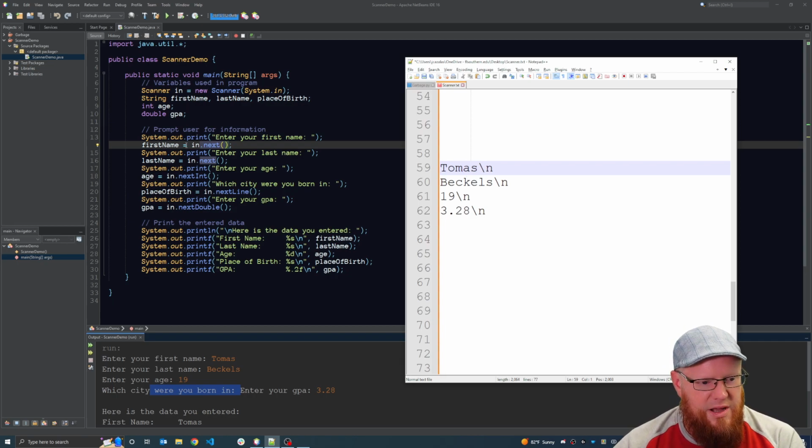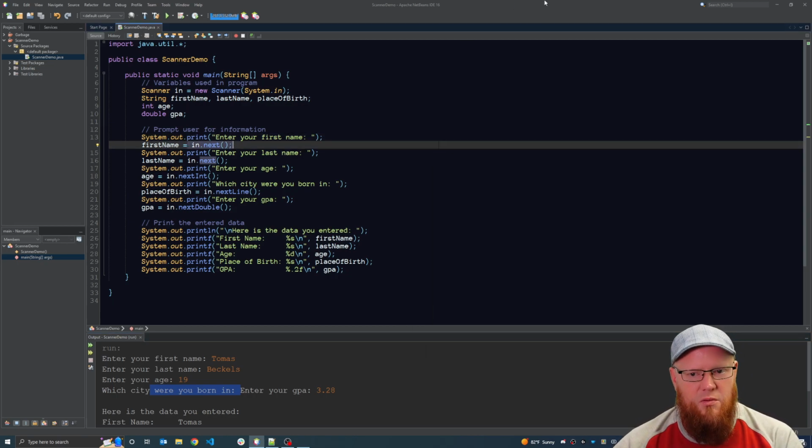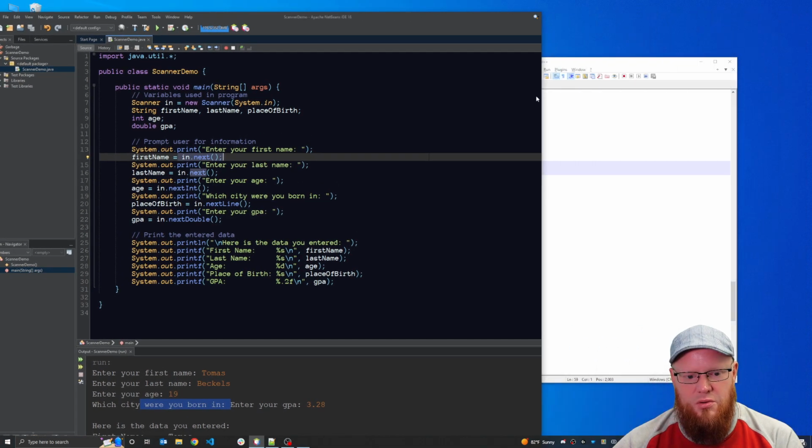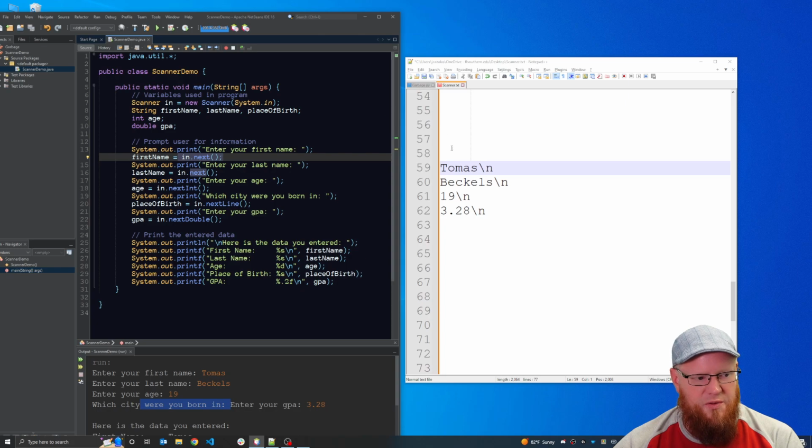So this is the input. When we do the dot next right here, what actually happens? What actually happens when we do that dot next right here for enter your name? The scanner started right here at the beginning of the program, and it's going to skip any leading white space before Tomas.